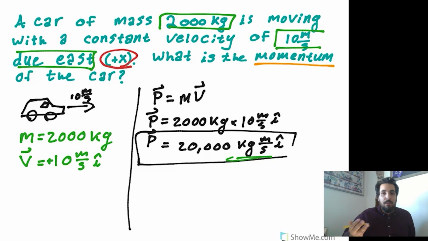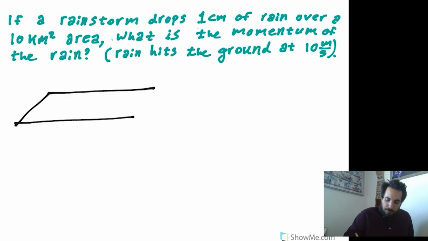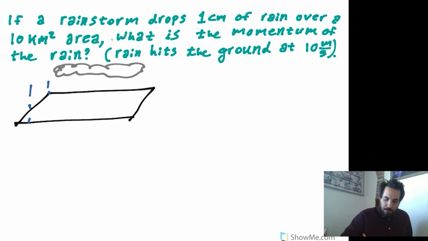So we take this and we say, okay, well, what can we do with momentum? We can look at problems in which our momentum becomes a little more complex. Our system is a little more complex. And here we're dealing with a system that is a bunch of raindrops, right? So our system here is multiple objects, multiple raindrops. We draw a picture. Here's the ground. We know the ground is going to be some area of land that the rain is falling on. We look at the rain and we say, okay, well, I'll draw a picture of some clouds here. The clouds are dropping rain onto this area.